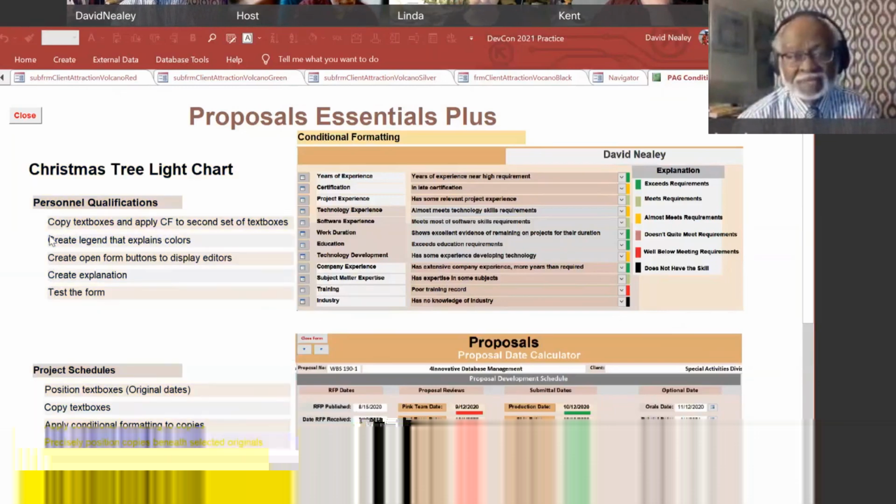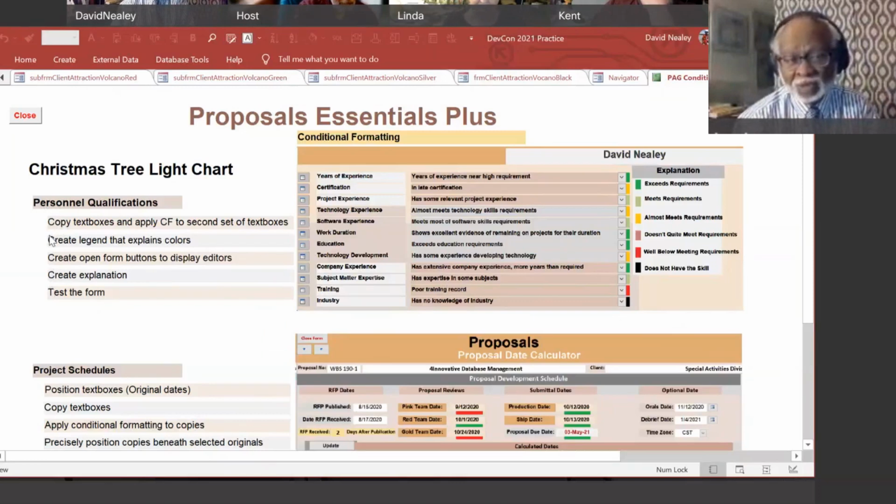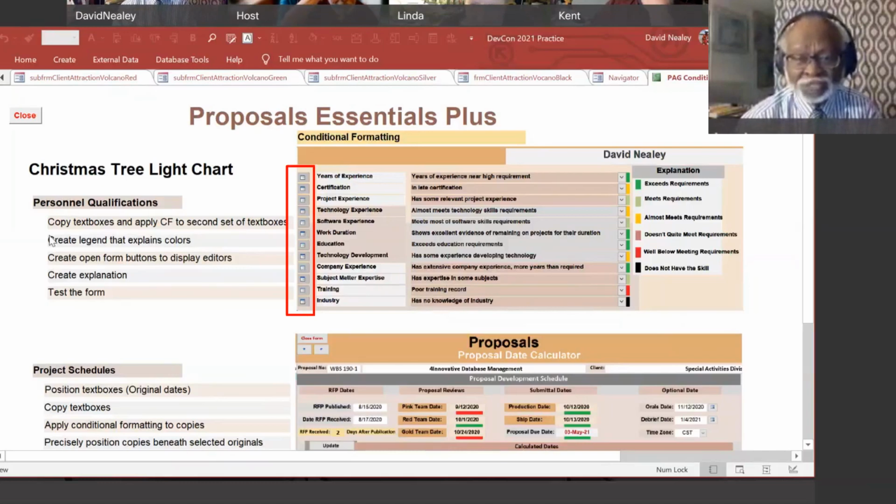I create a legend or an explanation as you see here, and then create form buttons to open up secondary forms and reports. And those little squares off to the left, that's what they're doing.